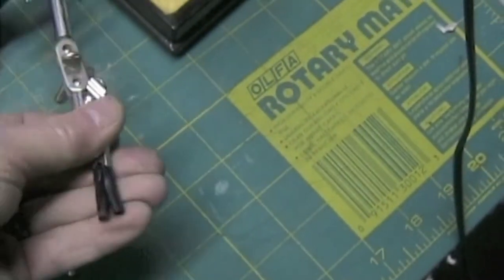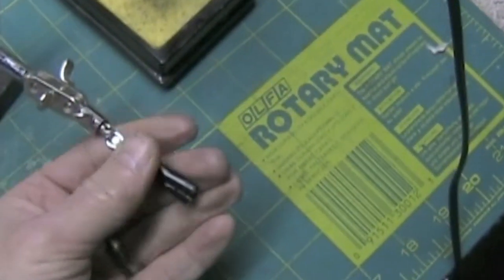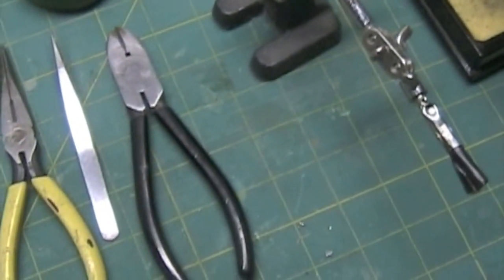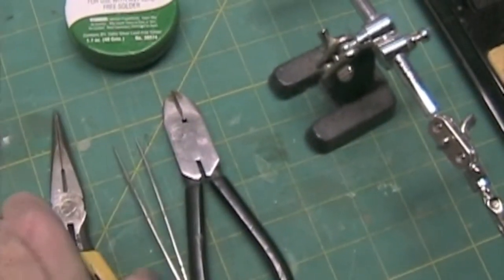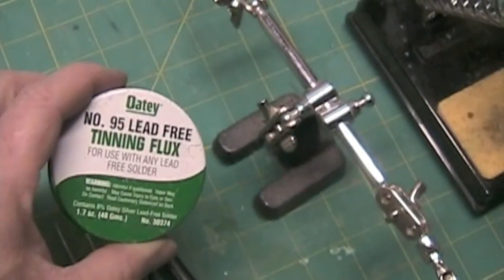What I do is wrap the ends of one alligator clip in some electrical tape so that the sharp edges don't damage the wire that I'm working with. And then of course you'll need a pair of wire cutters. Tweezers are always handy. Needle nose pliers and tinning flux.